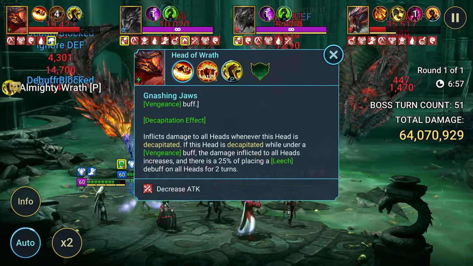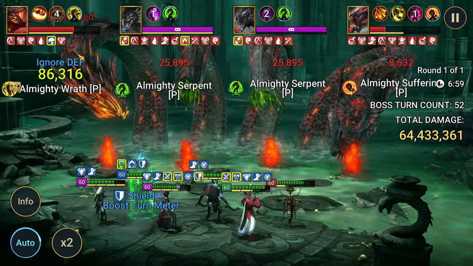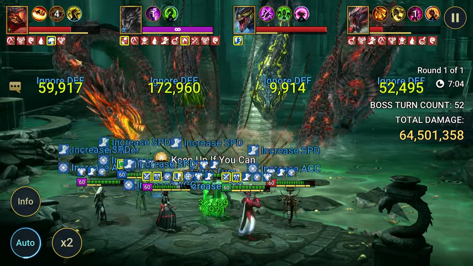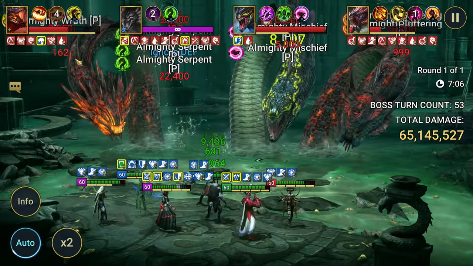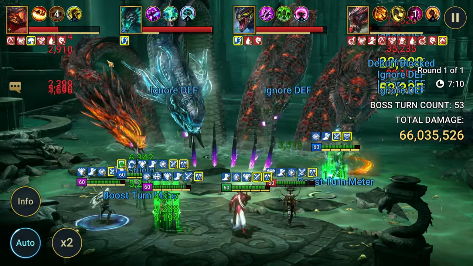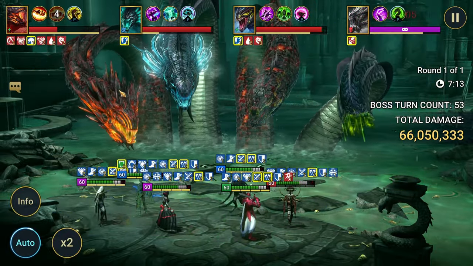I don't really see it here, but trust me, he gets it. It's really annoying. The other thing that ideally you would want to do, especially if you go above hard, is make sure you're getting decreased attack on him. Those two things are very important. And by doing that, you don't get hit as hard.